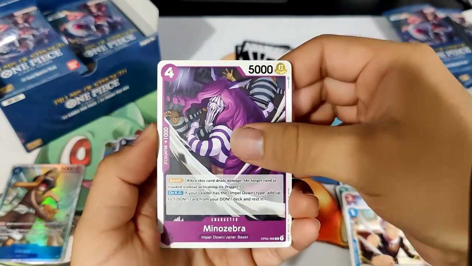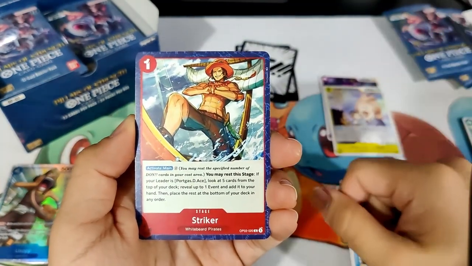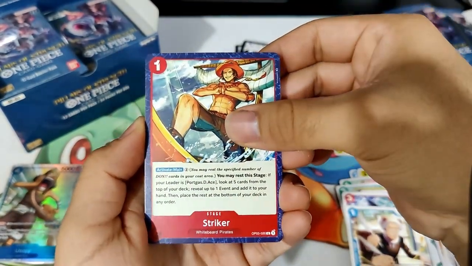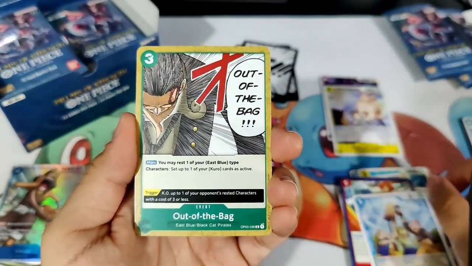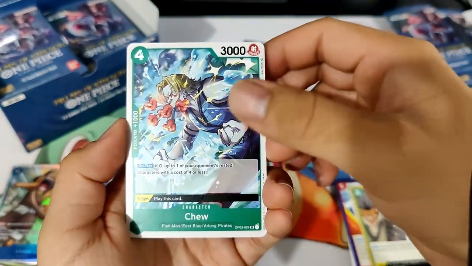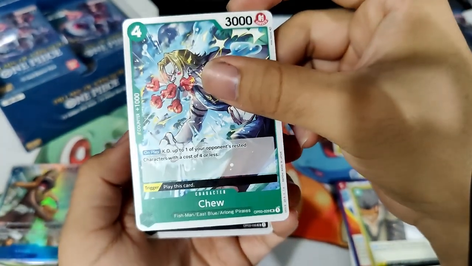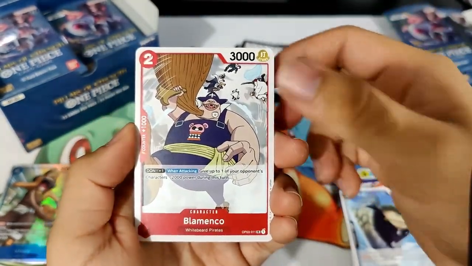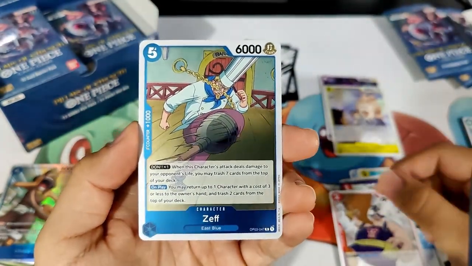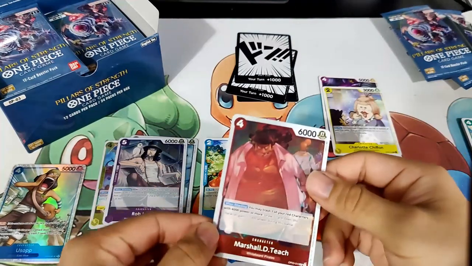We got Mary, we've got our first couple reprints, we got, not reprints, but doubles, we got Charlotte Chiffon and Mino Zebra, we got Stage, we got Striker, we have the Usopp's Pirate Crew, we have Out of the Bag, we have Chu. Really? That's how you spelled it? I thought it was C-H-U. Oh, interesting. I didn't know it was just spelled like that. Fukuro. We have Flamenco. We have a rare holo Zeph and a rare holo Marshall D. Teach. And then, of course, we have a bunny at the end there.